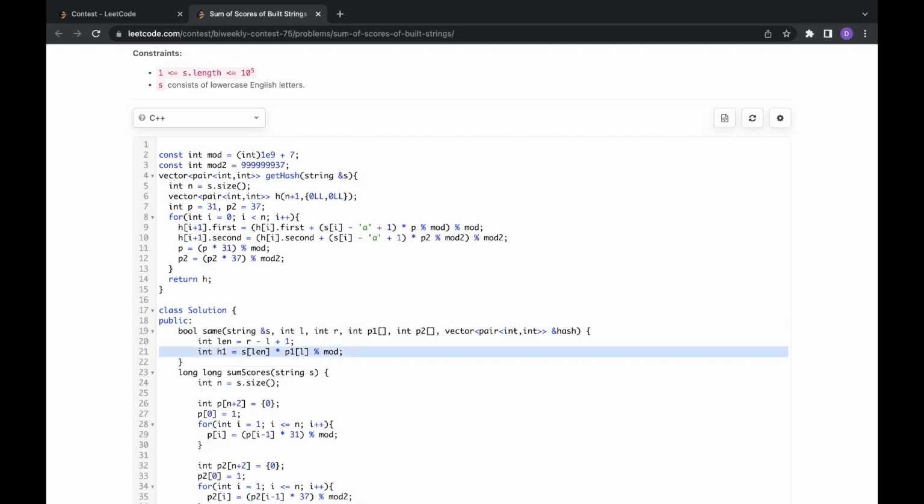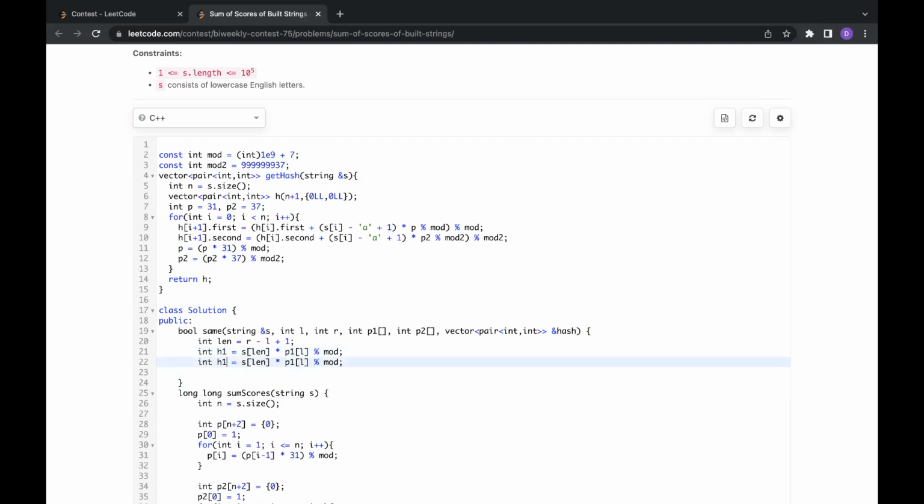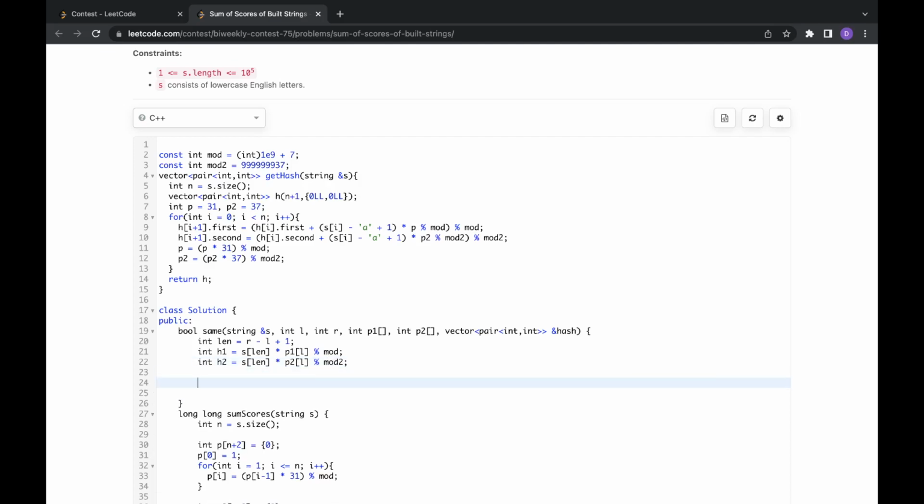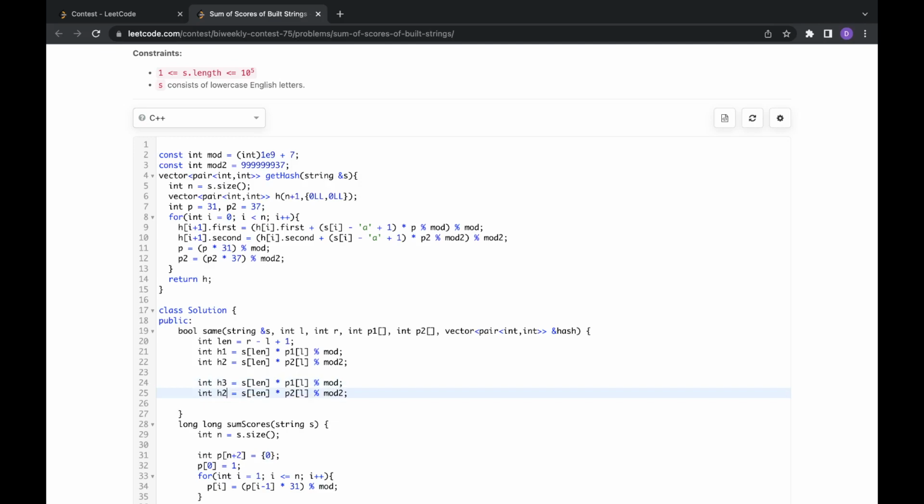Similarly, the second hash should be h2, and this will be p2 of l, and this is mod 2. Correct. H1, H2. Similarly, I'll hash the other substring, which is H3, H4, and that would be slightly tricky. That would be r plus 1 minus s of l. Is it l? Yeah, it should be l. Plus mod.